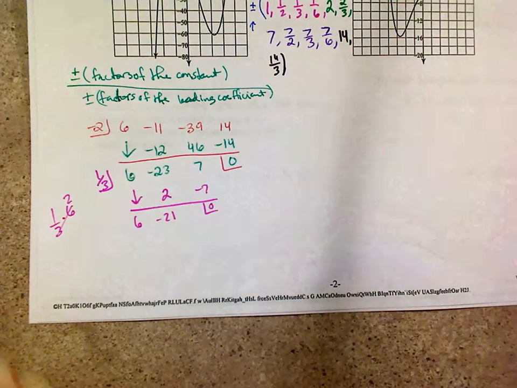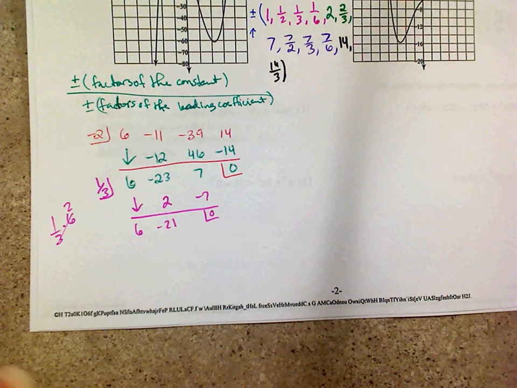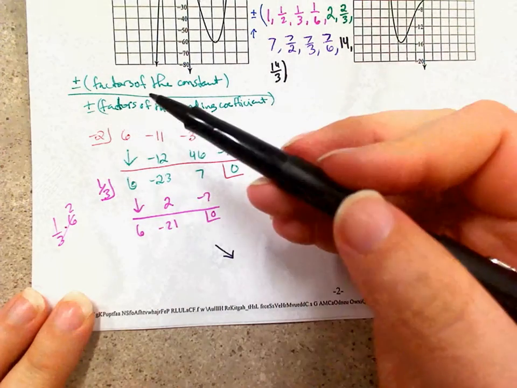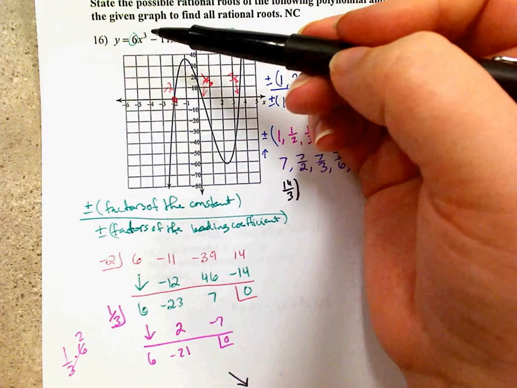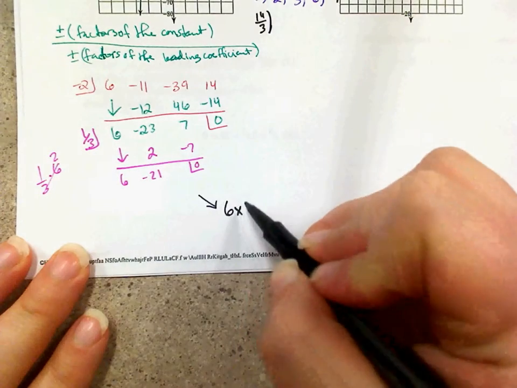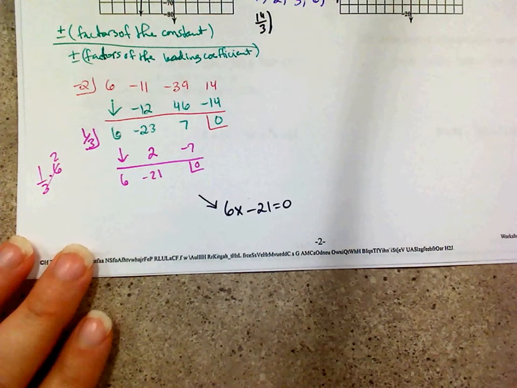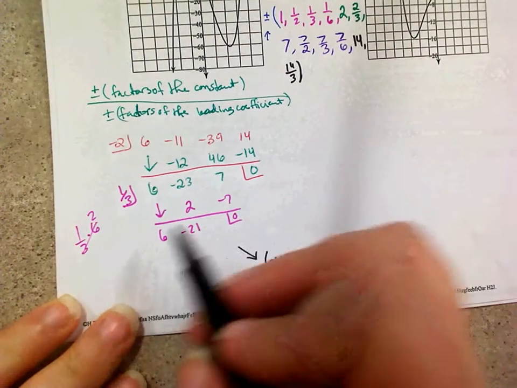I want to know all the zeros, right? Do you want to go ahead and set, well, okay, you could do two different things right now. You could go this route and say the power was 3, right? We divided out how many? 2. So this should be 6x to the 1 minus 21, set that equals 0 and solve. Or you can just go ahead and try 7/2 and see if it works. It doesn't really matter to me.